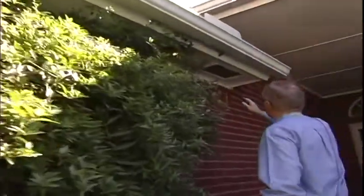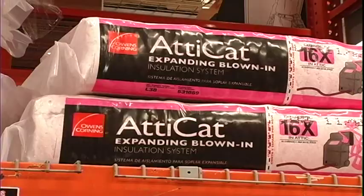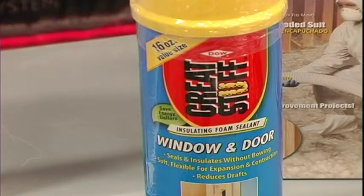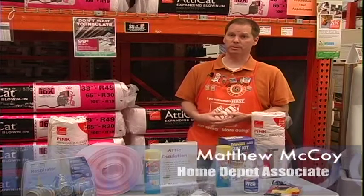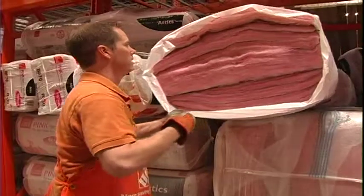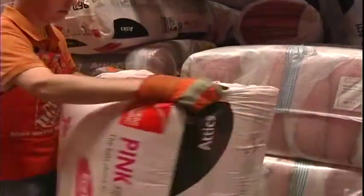According to Jack, the home needs more soffit vents to provide better ventilation. He also recommends 14 inches of insulation for maximum efficiency. Most home improvement stores in Moore can help you select the appropriate type and even assist with installation. He reinstulated his own attic to the new recommended standards and easily paid for the insulation cost within the first winter — saving $30 to $40 a month on energy costs during the coldest part of winter. Your house is also more comfortable.